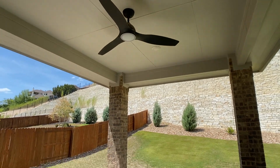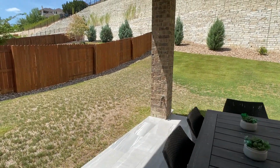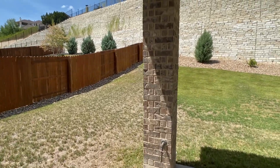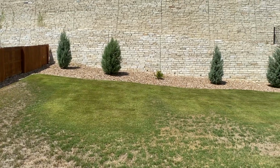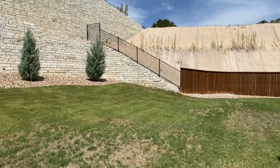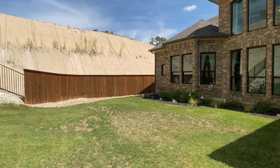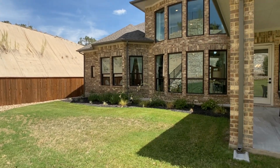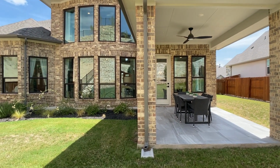I like this patio space that kind of juts out where you have a 6-seater table on it. They decided to do some tile on this patio. Not many builders offer that, but again, you'll find me repeating that's something you can do aftermarket. And then you have that huge wall in this lot for the model home. And keep in mind that wall is there because we have amazing topography in this community called Sweetwater.